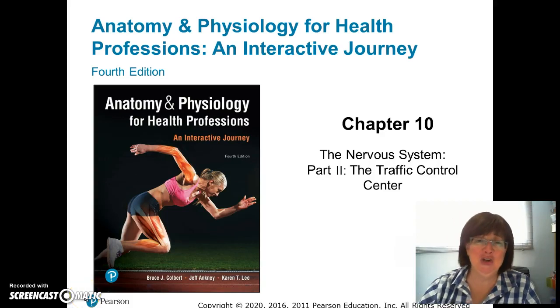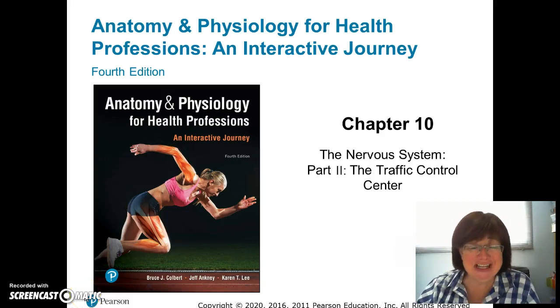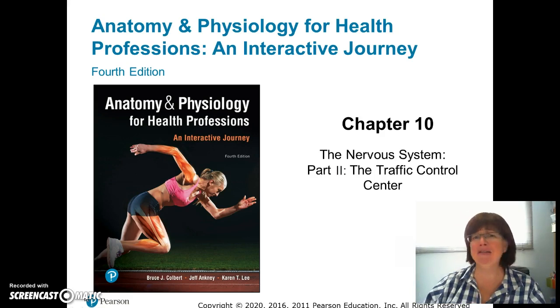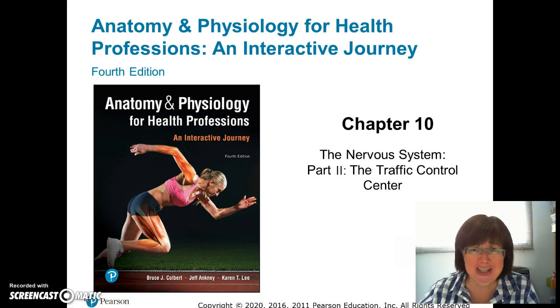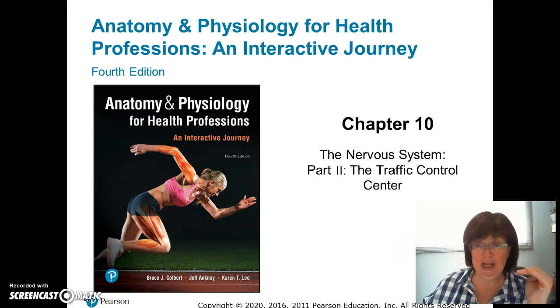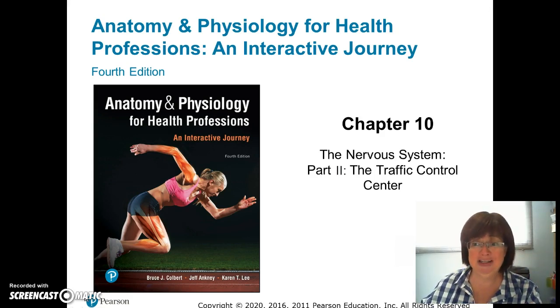Hello, my online learners. Welcome to Chapter 10, where we'll discuss the brain, the cranial nerves, and a little bit about the sympathetic and parasympathetic nervous system. Please realize there's a lot more in Chapter 10 than you actually need, that's on the learning outcomes, so you don't need to look at that in that great detail. Let's look at the reading guide, which will help you focus on what needs to be done.